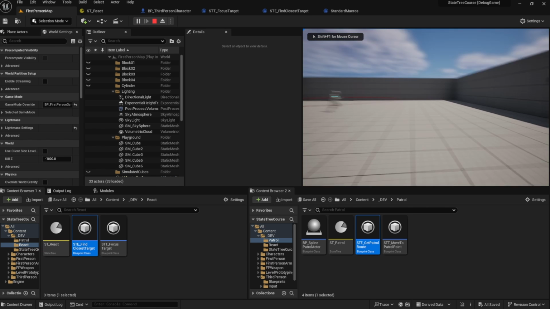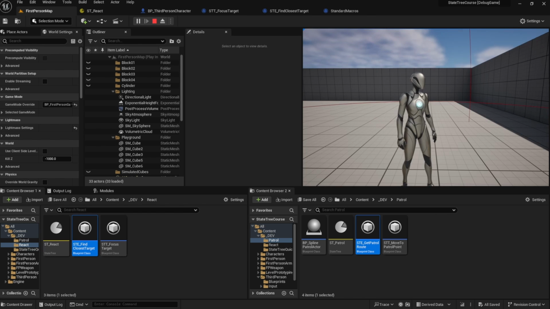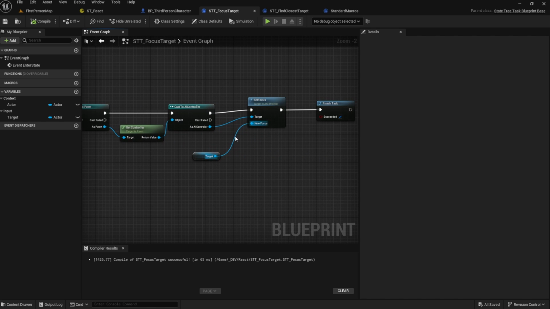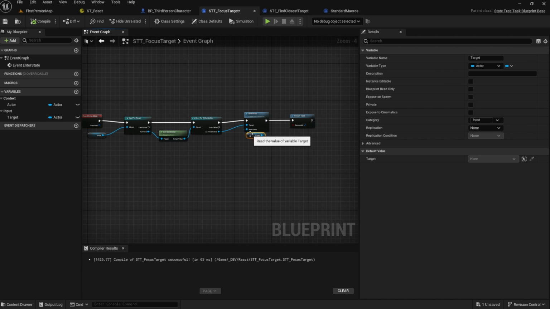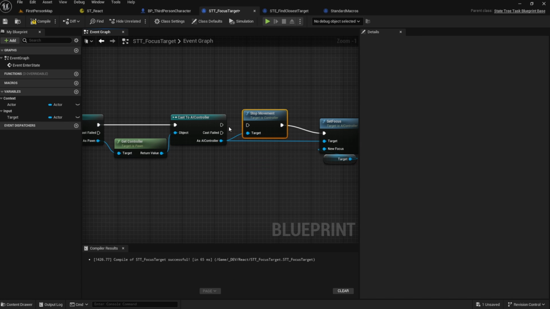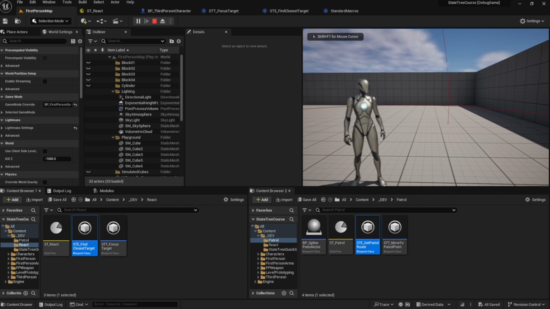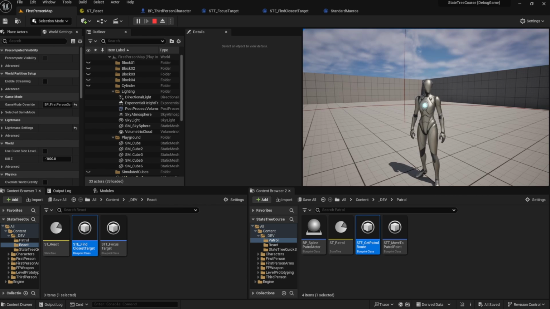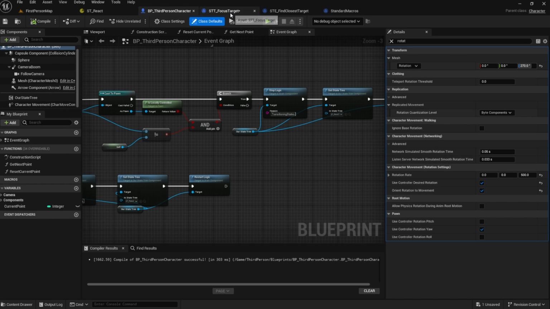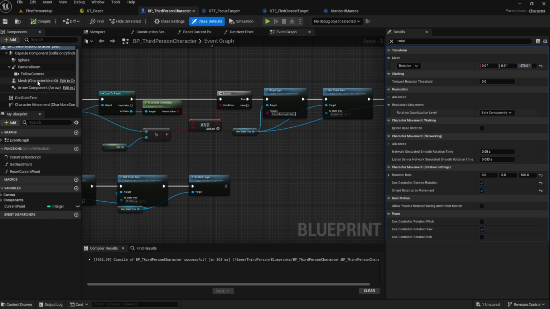So now if we go into this, we should see this guy rotate. Okay. And it could be because we are still trying to process a move. So let me tell this AI controller to stop movement and then set its focus. Let's see if he reacts here. Nope, he's not reacting. Okay, so the reason that this wasn't working, the logic is actually working perfectly fine. We just weren't seeing our AI look at our player.